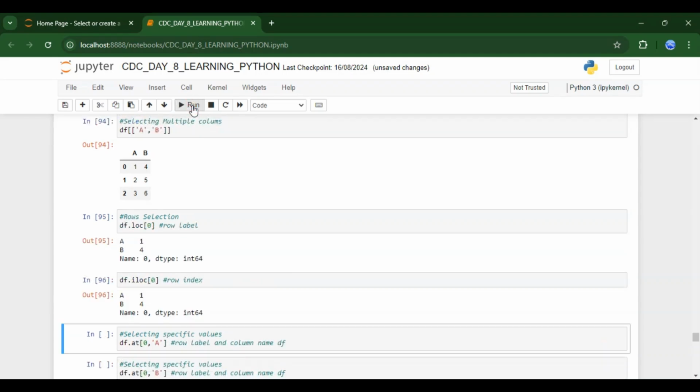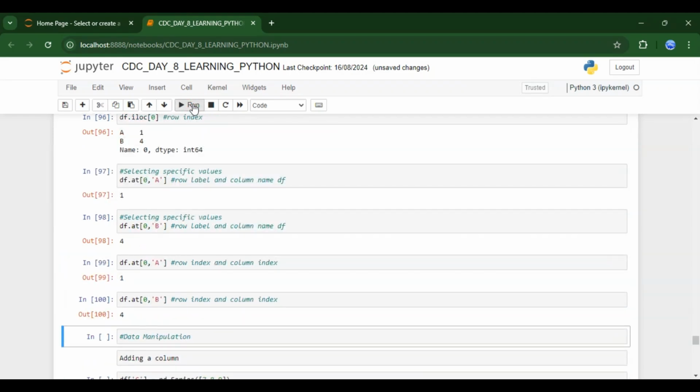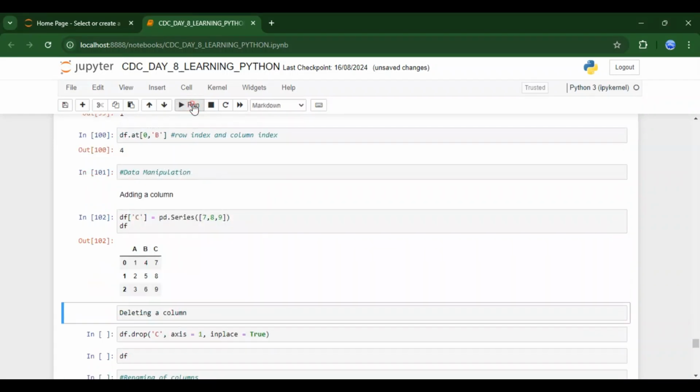So we have talked about loc. We're on data manipulation, adding a column. So once I have done that, data frame C, then this pd is pandas, because you want to read the dot Series. So pandas is attaching series, so it's adding this to the data frame. That is what it is saying. Remember, we said that Python is almost a human readable language, so you can be saying it and be seeing it.